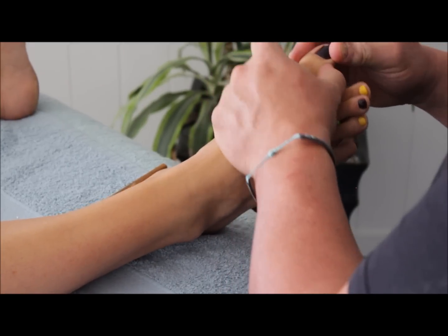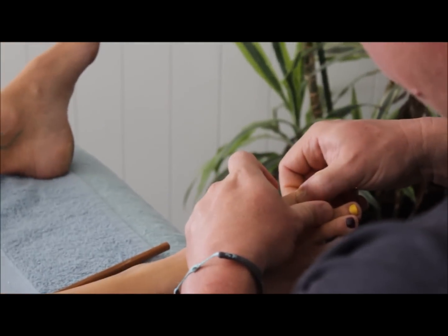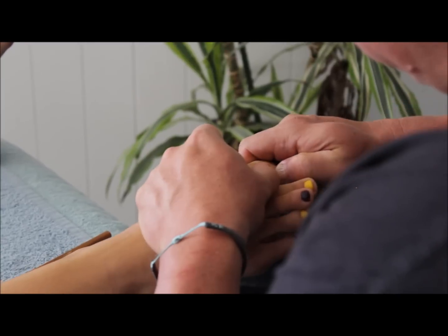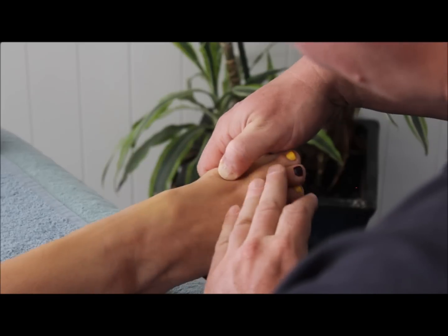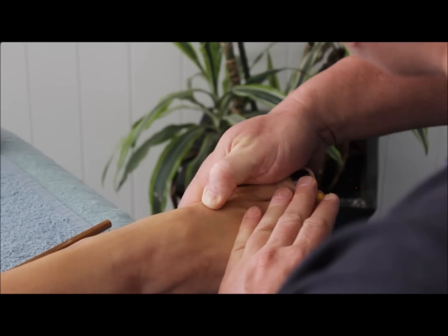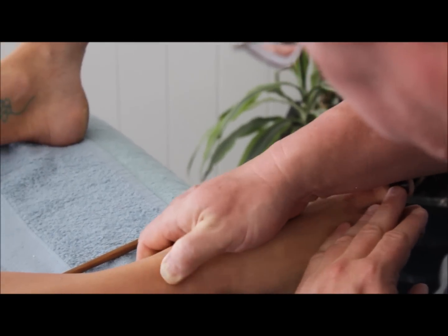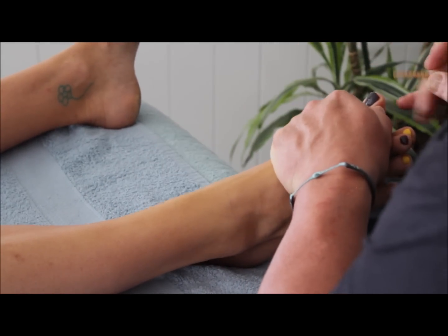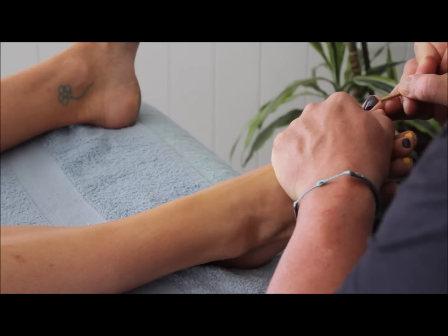Often what I do is I straighten the big toe and then work through here. We can squeeze the big toe like this and then a gentle caressing motion up through here. You can see that tightness in that tendon there — that's the band flicking there. We can come back and use a little bit of this, but this can be a very sore area, so we don't go too hard. Coming right up into here.